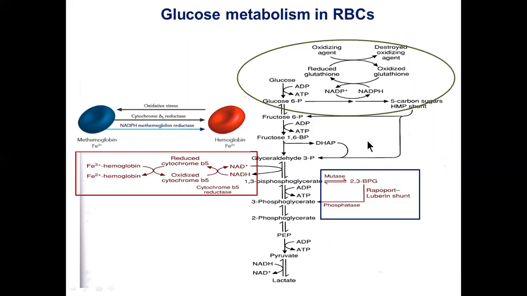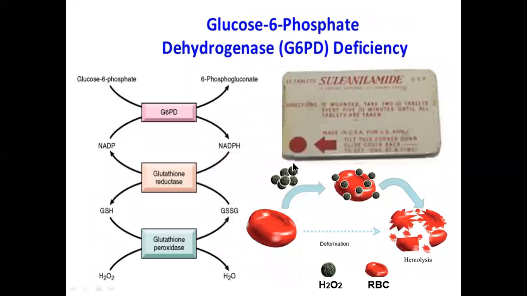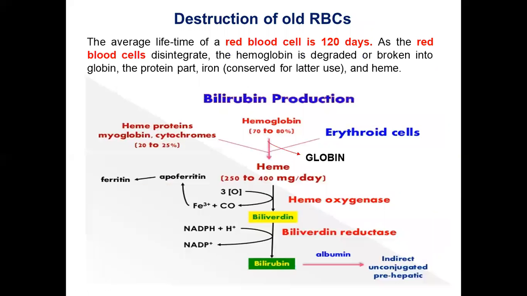In the red blood cells, the pentose phosphate shunt is the exclusive source of reduced NADPH. NADPH converts oxidized glutathione to reduced glutathione, which protects red blood cells against hemolysis. Glutathione is needed for the elimination of reactive oxygen species, such as hydrogen peroxide. Glucose 6-phosphate dehydrogenase deficiency causes drug-induced hemolytic anemia.